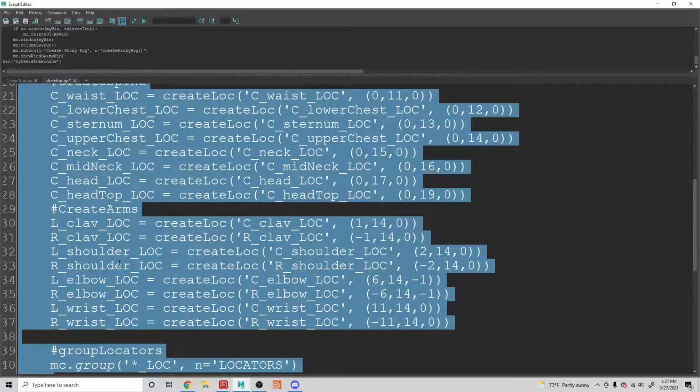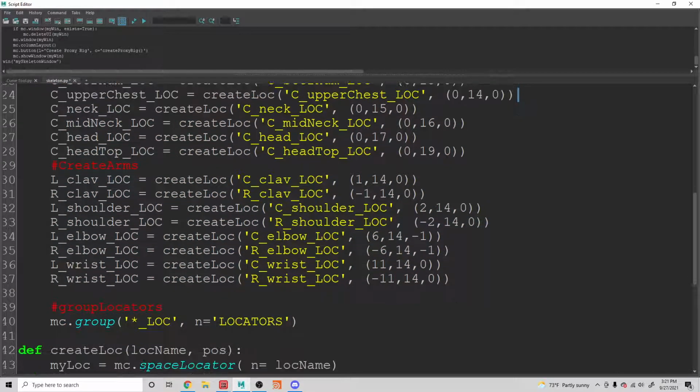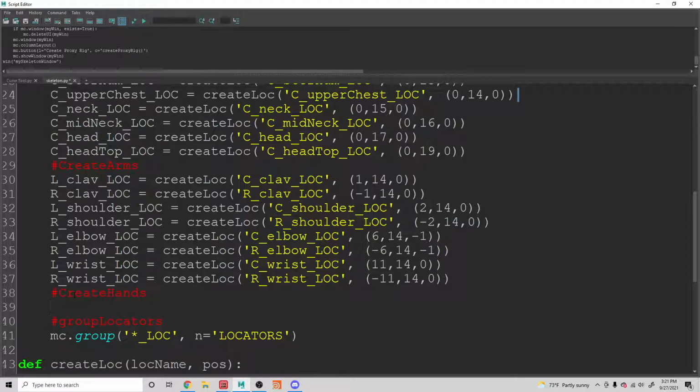So now that we have that, we need to create the hands. Pound create hands. Okay, so we'll start off with the palm. I'm going to just copy this.